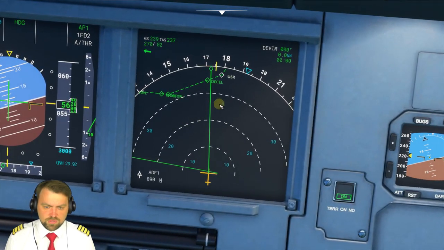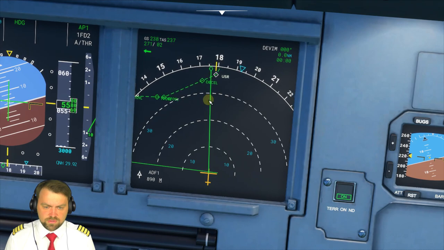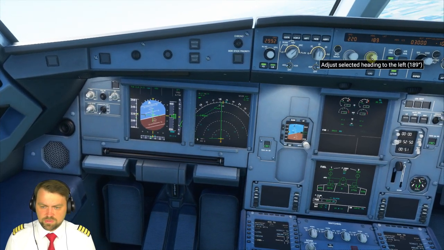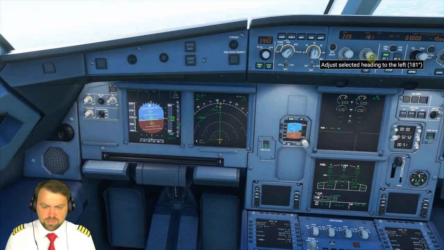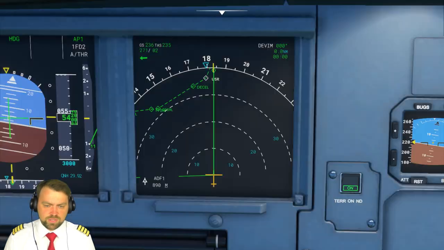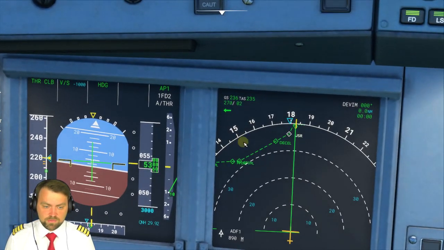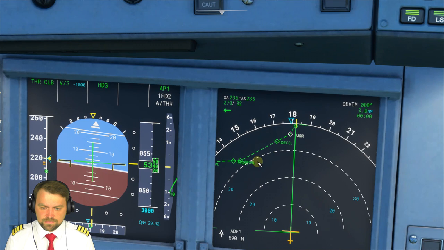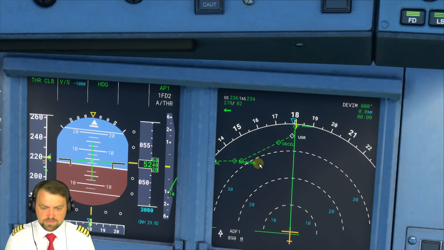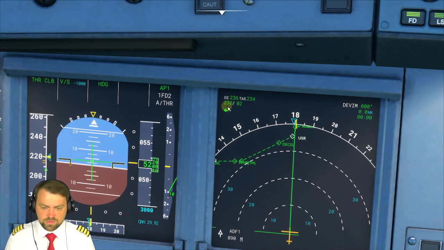And we are going here to this final. Now a little bit to the right, maybe to the left. And after on intercept heading, we'll press the approach mode and let's see what happens. What will happen? Interesting. I have some of the tailwind on approach.